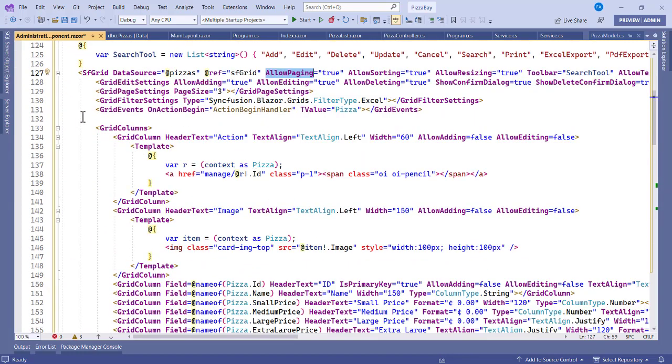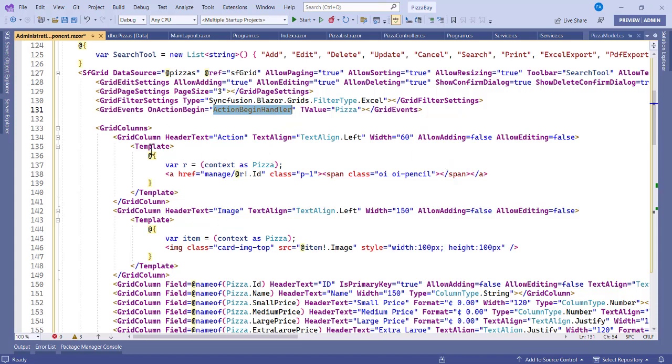Okay, so this is an action. This action occurs when new data is added, updated, or deleted. Okay, it's added. Now if I delete it, there's an event going to be called. If I add a new item, this event is going to be called, and if I delete an item, this event is going to be called. So we're going to work on that.